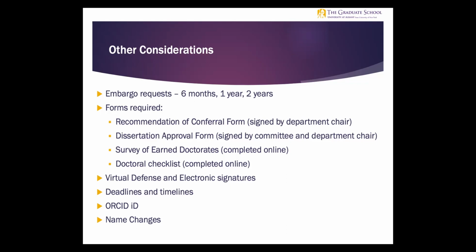So I suggest you log into My UAlbany, review your name and your address in there for accuracy. Should you need a name change, you will need to do this with the registrar's office prior to us formally approving your dissertation and awarding your degree, since everything has to match. Your diploma will also come in the name that's officially on our record. So again, if you have name changes, you'll want to get ahead of it and submit it to the registrar's office as soon as you can.